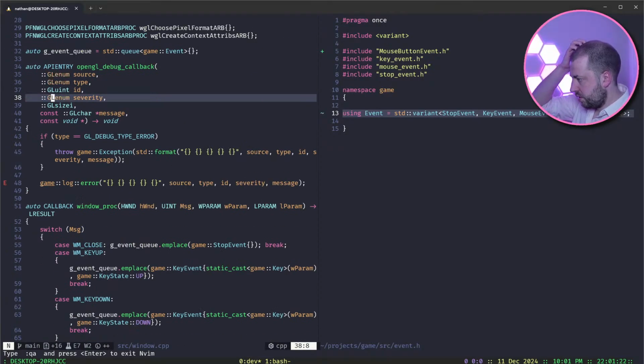Okay, so use the following code to obtain the horizontal and vertical position. Okay, cool.